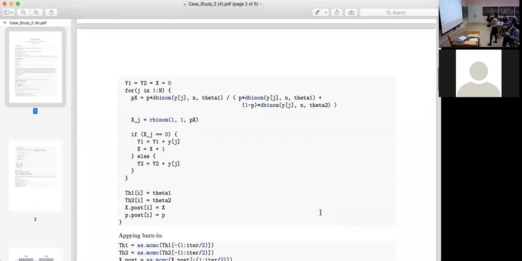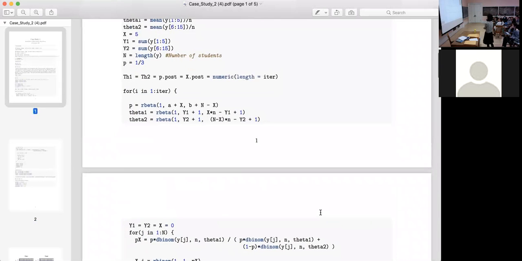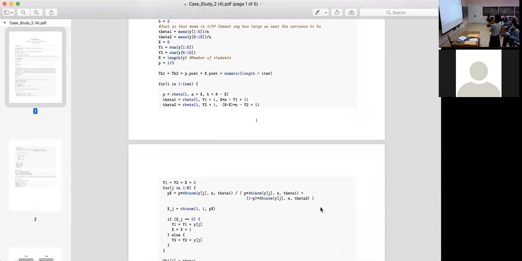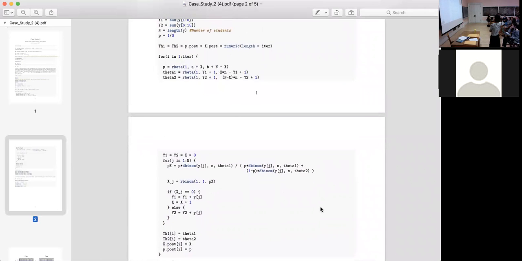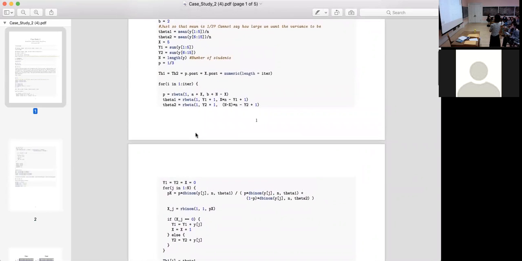Okay. Yeah, we did a Gibbs sampler where we have full conditionals, like in homework 5, where X is the number of people who belong in one group and it's random, and the n minus X people belong in the other group. And instead of having priors on the probability of answering correctly for the two groups, the probability of answering correctly is influenced by the number of people who are in the particular group in each iteration and the sum of their test scores.